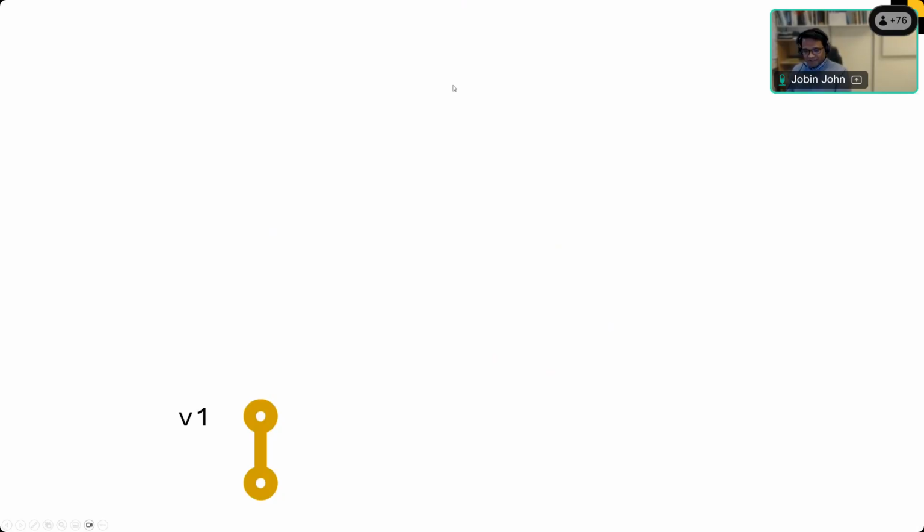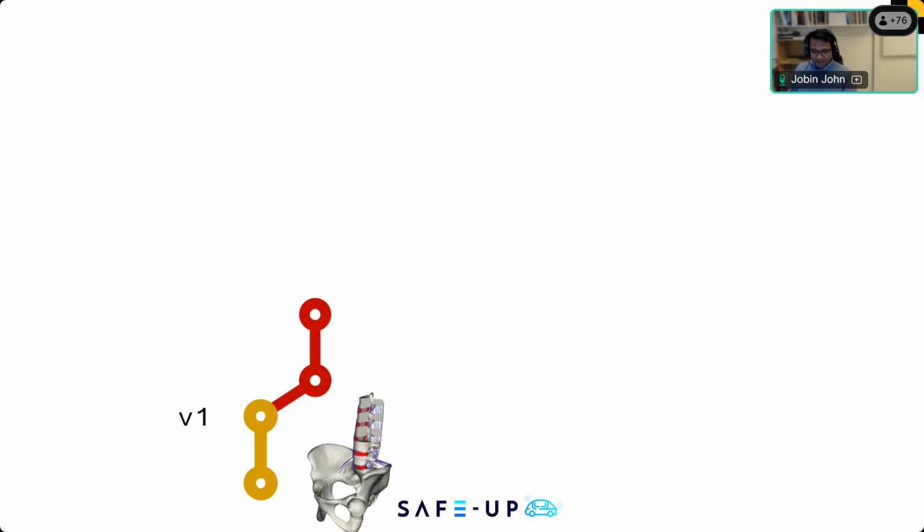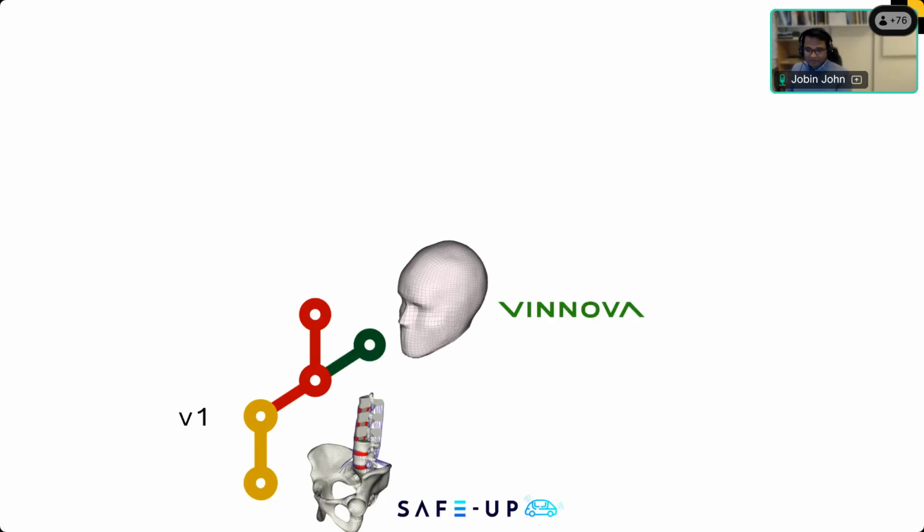And all those graphs and trees, what do they mean? I'll give a quick picture of how Git works. Let's say we have version 1 and we are now working towards developing new features in the model towards version 2. For example, we had the lumbar spine that was done. We developed that in a European project called SafeUP, and Johan was mainly working with it along with Johan Davidsson and Yash. And in parallel, I was developing the new head in a Swedish project funded by the Swedish innovation agency, Vinnova. And when we had the models of the lumbar spine and the head ready, it was time for us to make a release.